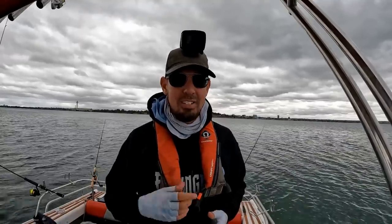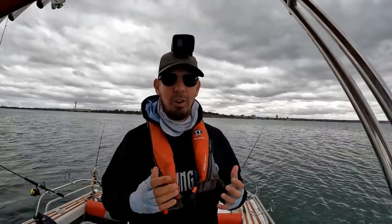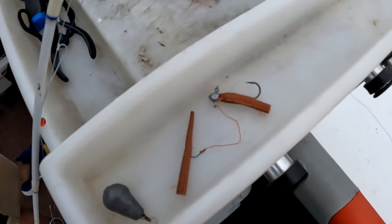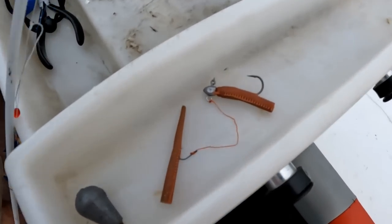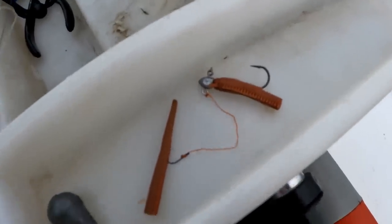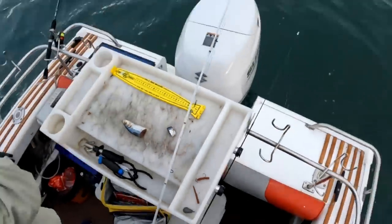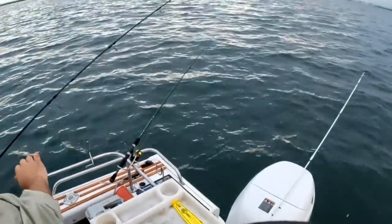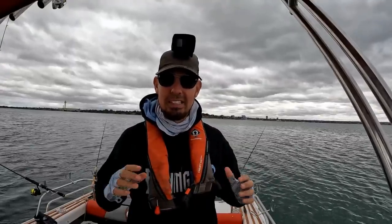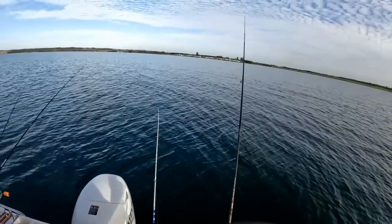Okay, so these soft plastics are obviously not very durable, very much like the turtleback worms. When you get a bite, you're gonna find they're all chewed up into all sorts of pieces, and quite often you're gonna be replacing them. Surprisingly, we've probably found that they don't get quite as chewed up, especially on the tail section, as much as the turtleback. So expect with a lot of these soft plastics, catch rates very, very good. Durability, not so good.